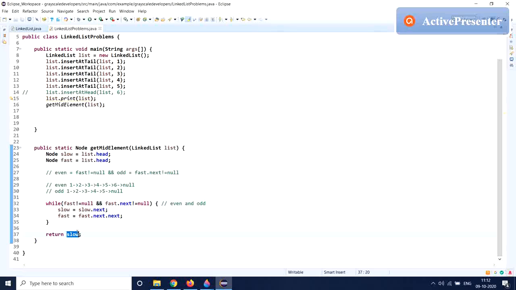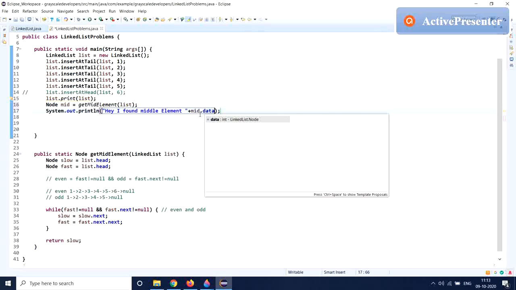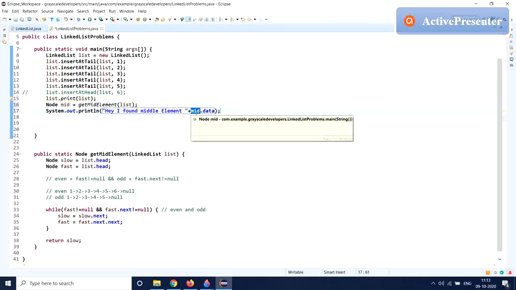Okay, so here I returned the slow pointer. I'm going to assign this as a new node, mid equal to this one, and print it, saying I found the middle element. I'm going to print this data, because a node contains data and the pointer to the next element.